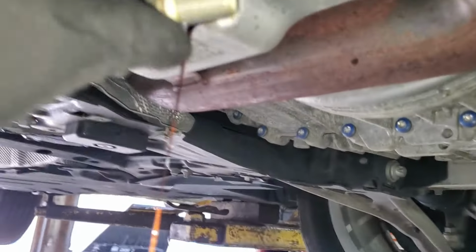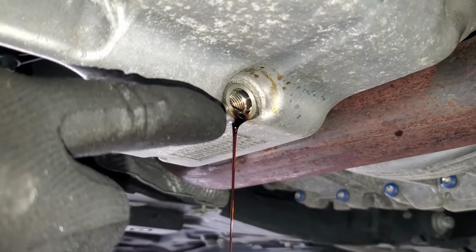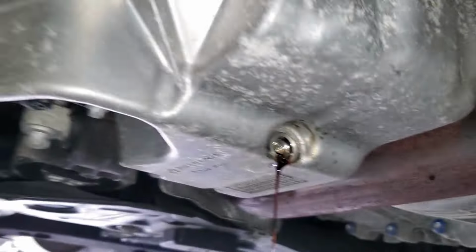So guys, you open the drain plug. This is a 13mm. You get it out of the way. Now once that comes out, guys, the oil will come from here. It will drip all the way here. But make sure, guys, you have something to catch it.